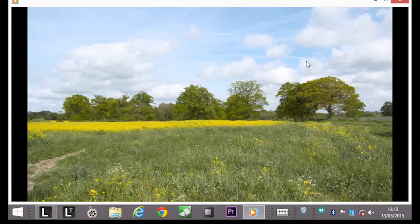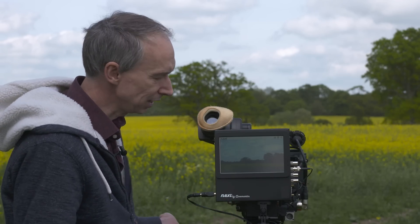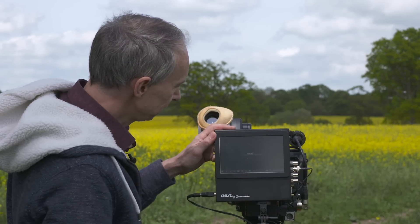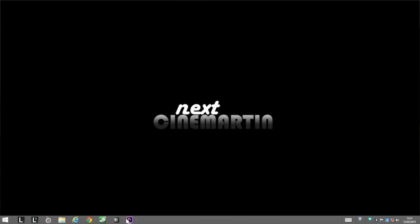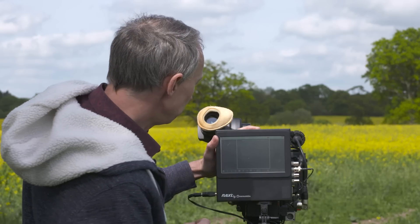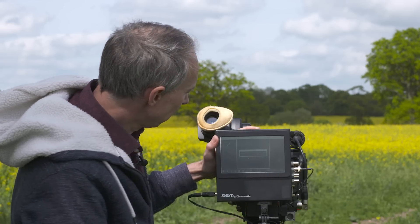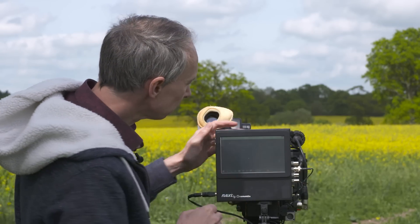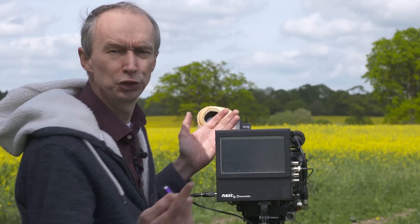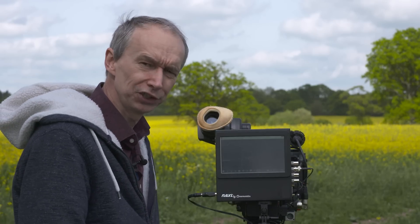Just as an idea of the sort of things you can do: I've been shooting some footage out here in this field, in the lovely countryside on a beautiful spring day. Right now I'm in the live capture application that comes with the device. If I quit out of this live capture application, I can start Adobe Premiere — this is the ordinary Adobe Premiere CC that you'd get on your workstation in your edit suite. We'll just start a new project, click OK, and I can now actually edit the footage I've just been shooting right here on this device. I can do it with this little stylus — it is a touchscreen, I could use my fingers, though I find it easier to use a stylus.